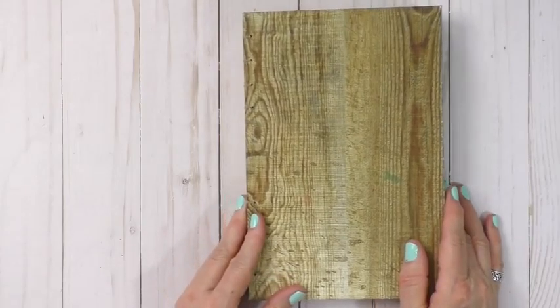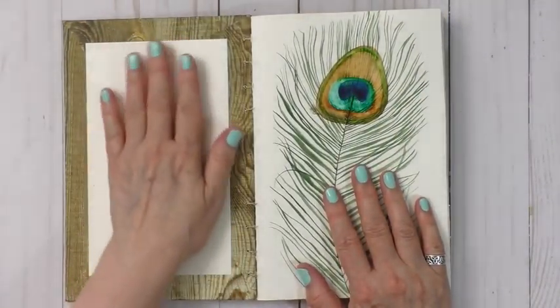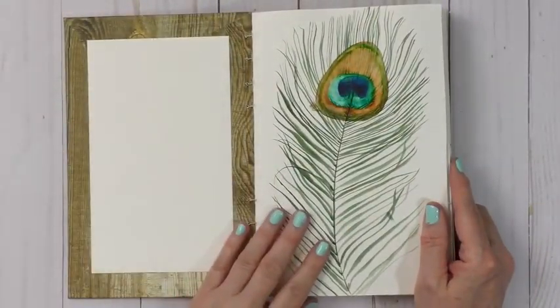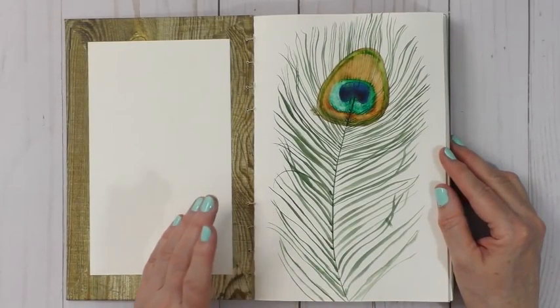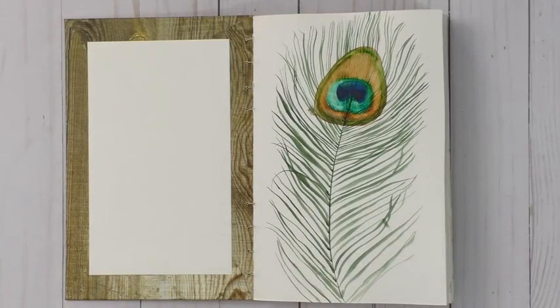So here we go. All right, now the first page is one that I'm not crazy about. I haven't done anything for the front and the back. Probably paint some kind of a quote or something, but I'll figure that out later. So this is obviously a peacock feather and I'm not liking it at all. I did not enjoy the process. I wasn't in the mood, I guess.